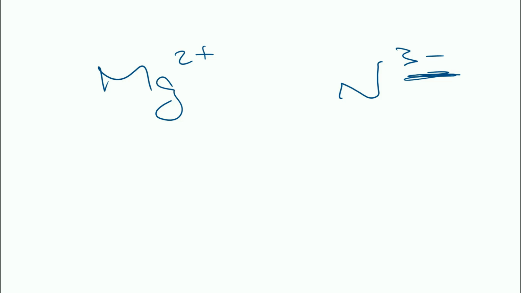Just as a super quick recap, if we had something like the magnesium atom that will lose 2 valence electrons, it lost 2 negative charges, it becomes Mg2+. Something like the nitrogen atom, when that reacts to get 8 valence electrons, it gains 3 electrons, and so it becomes N3-. Now this first one is the magnesium ion, and the second one is not the nitrogen ion, it is the nitride, because the ions that finish with a negative, the ending of the word is IDE, right? So nitride, whereas the first one was the magnesium ion.